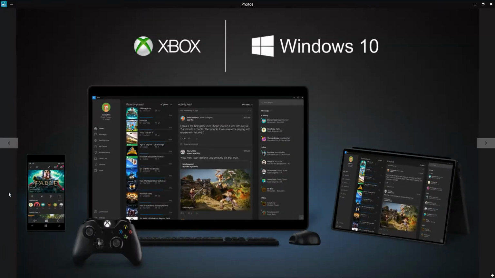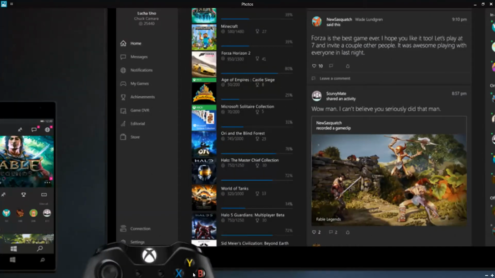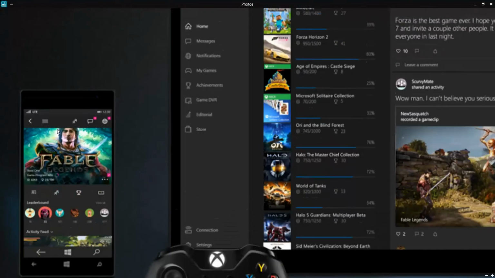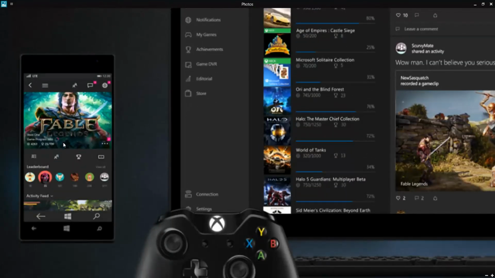There we go. So then you can see the phone side of things, how this new app will work. Let me scroll to the side, and you can see that this new app works pretty much exactly the same as Smart Glass. It just has an updated UI instead of just grids everywhere, and there's actually circles for once.